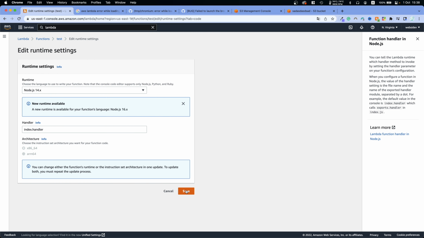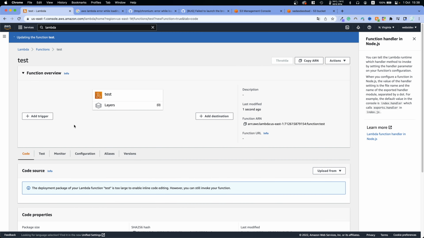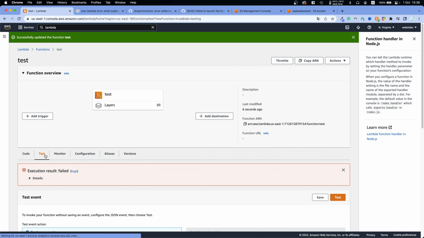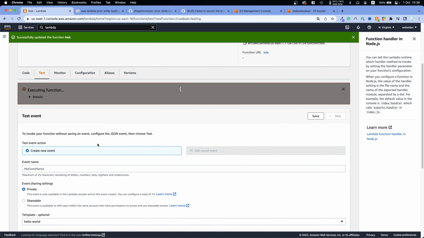So let's change the version to Node.js 14. And then finally, let's rerun our test.